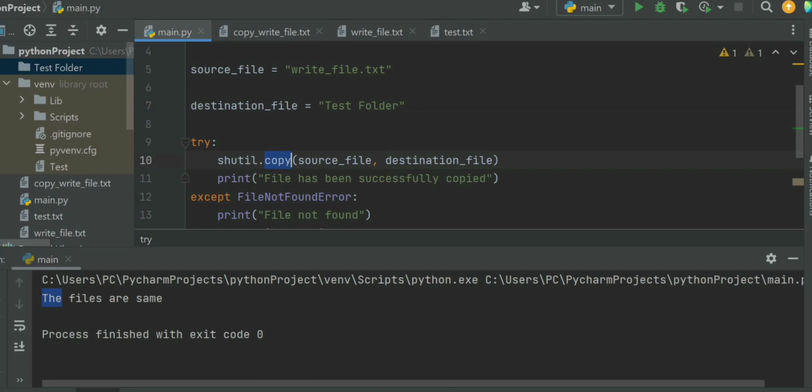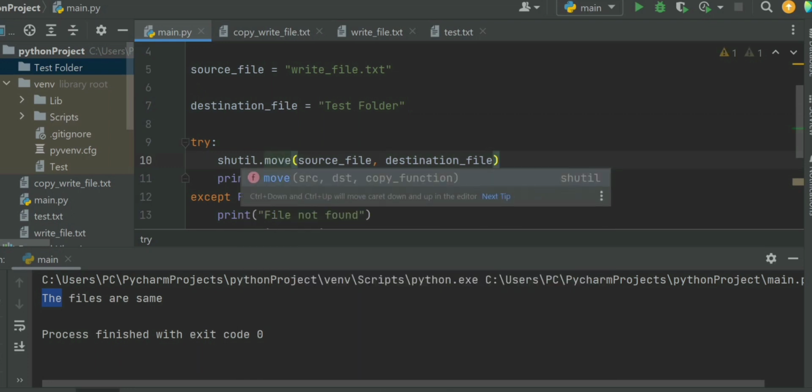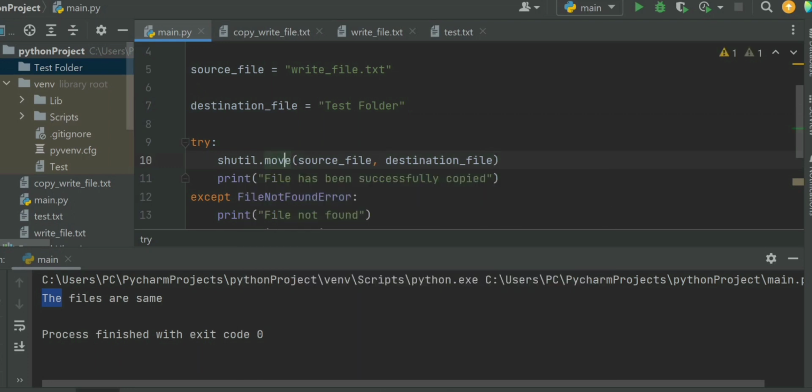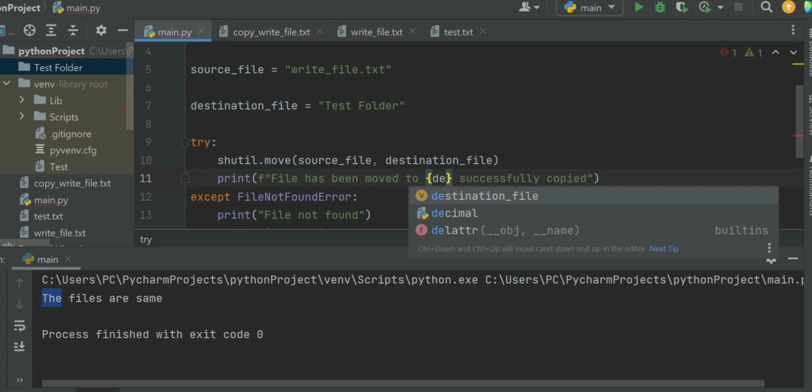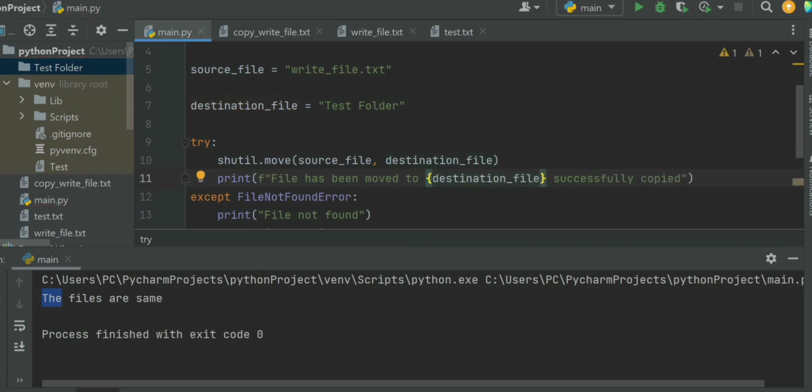I just need to use the move method here, and print file has been moved to this folder successfully.